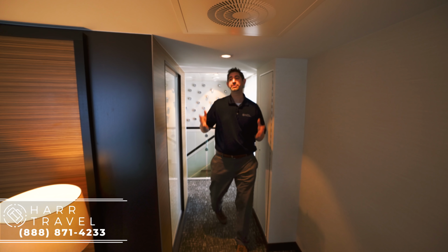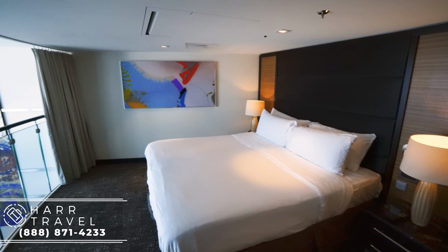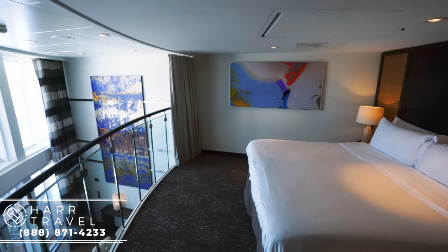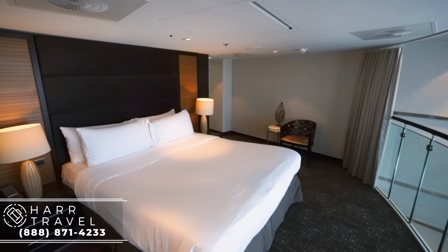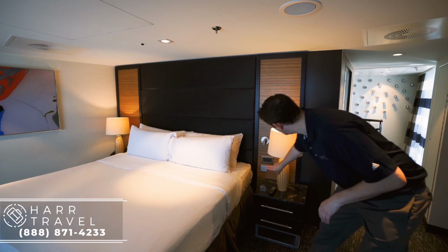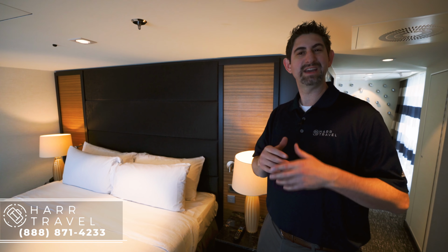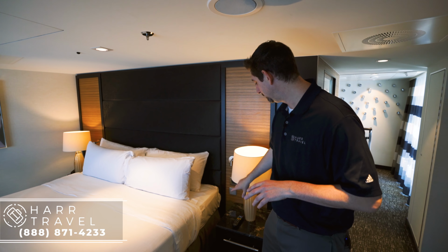All right, so now I'm headed into the master bedroom, and it is a masterful bedroom area. It's huge and it is so light and airy looking out at the back of the ship. This is my favorite view, favorite part of the ship for sure. So you got storage on the side here, you got one US plug. I always bring my USB splitters so that you can take advantage, maybe six or eight USBs out of one plug.